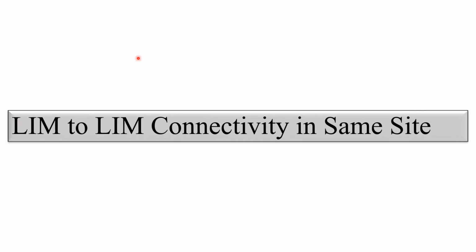So hello friends, in today's video we will discuss limb to limb connectivity on the same site. Means both the limbs are at the same site, so how these two limbs, which are at the same site, are connected. We will discuss these things in today's video. So let's move ahead.